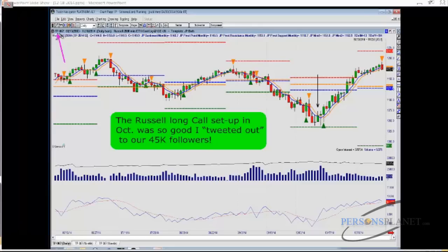Looking at that combination, clear as day, you could see the high-closed doji formation and the PPS signal. Because of the volume surge, we were more bullish on the Russell than any other index at that point. We tweeted this out — we have almost 45,000 followers — on October 15th: get long the Russell, look at the IWM calls. That's verifiable. We didn't say it on November 5th or October 31st — we did it right down there at the low for people to see.